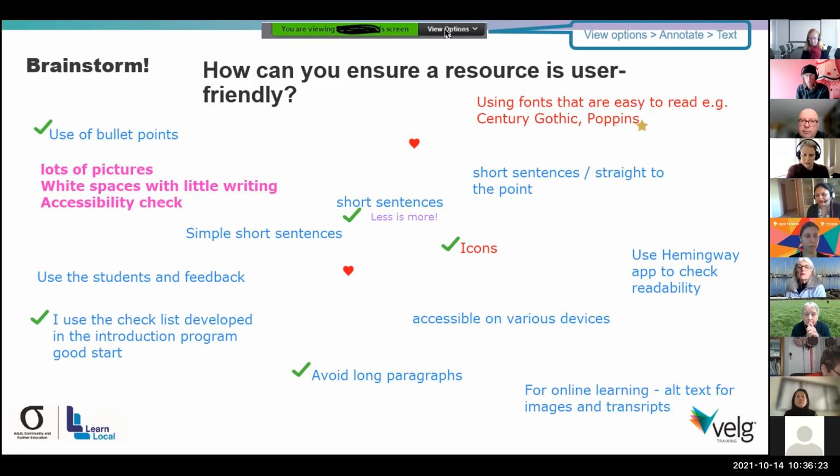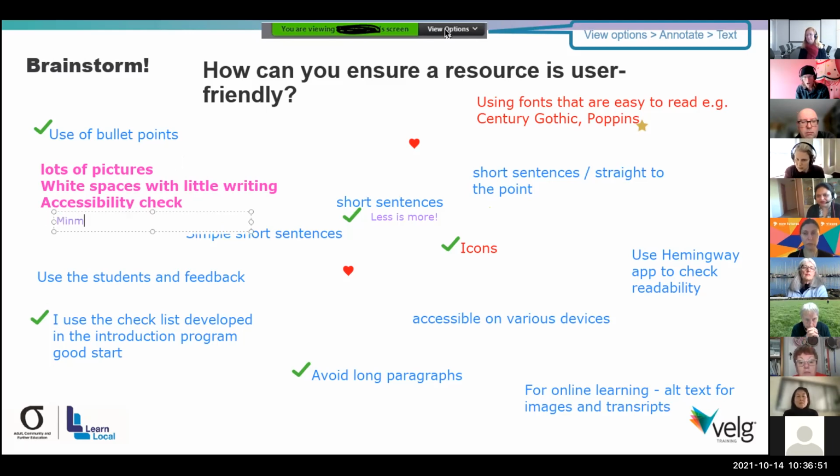Yeah, that is a good tool as well. Absolutely. Very good. And it's interesting when you think about even the idea of websites over time, over history. A really good example of something that was really busy and now has got a lot of light in it, a lot of white space, and is applying a lot of these principles that you're talking about: simple sentences, icons, short sentences, those kinds of things as well.